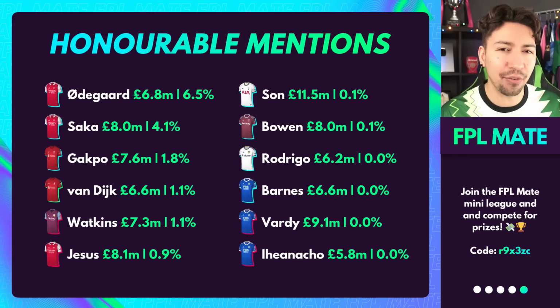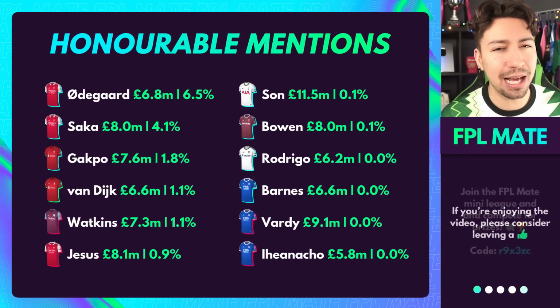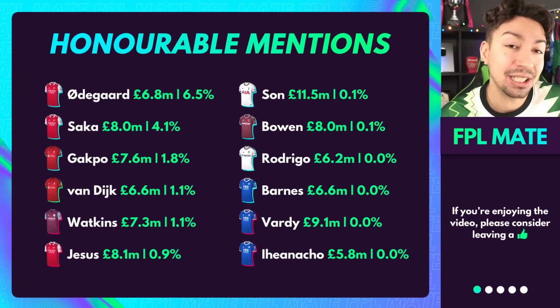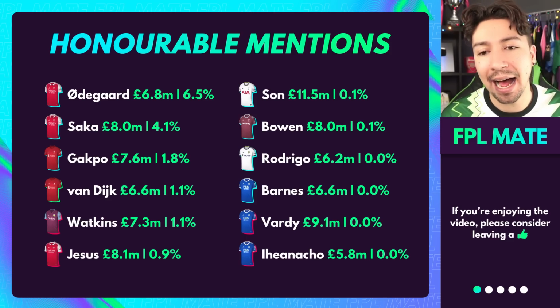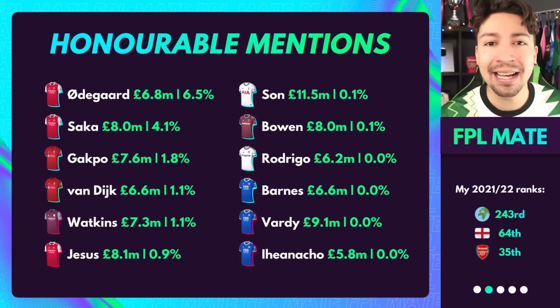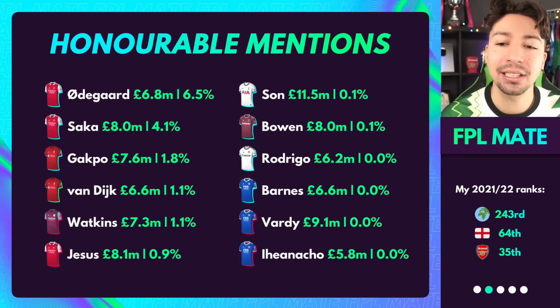I think Iheanacho, coming off the back of an injury, was able to play 45 minutes against Newcastle. Maybe he's going to be able to play the full 90 against West Ham at the weekend. If he does, then I actually think Iheanacho could be a really nice little differential pick that nobody is talking about. Nobody seems to rate Iheanacho at all. But if he can get 75, 80, 85 minutes against West Ham at the weekend, I think Iheanacho could actually do the business.